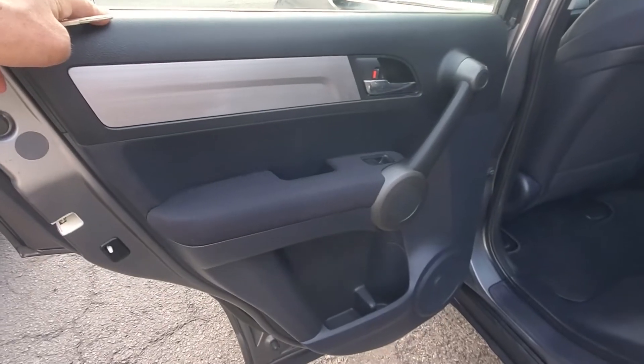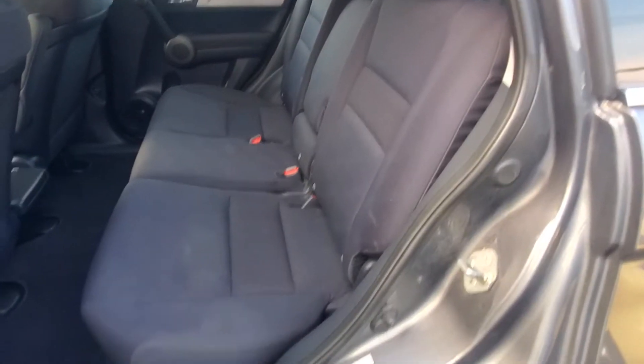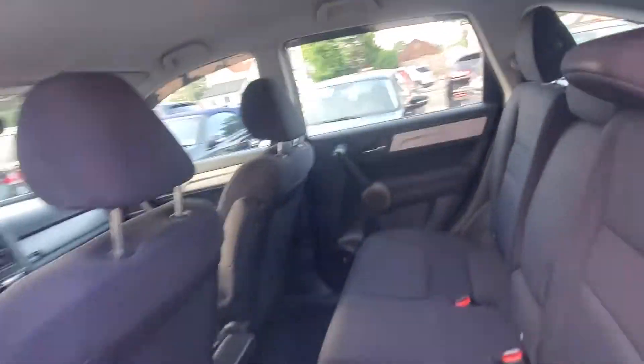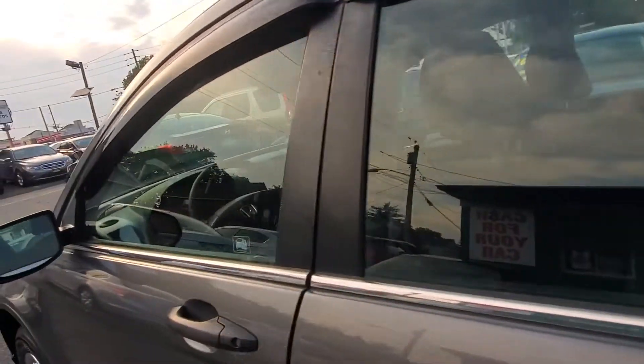Here's your driver's side rear door panel. Here's your rear seat in good condition. Here's your passenger side rear door panel. The back of the seats are in good shape. It does have the original mats all around. The headliner is in very good condition. This vehicle does not have any foul odors — it's been recently detailed and is definitely not a smoker's car.